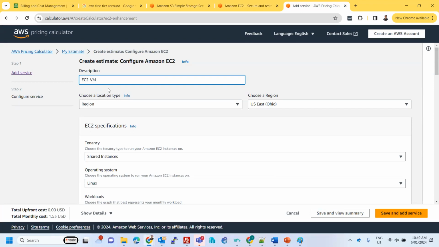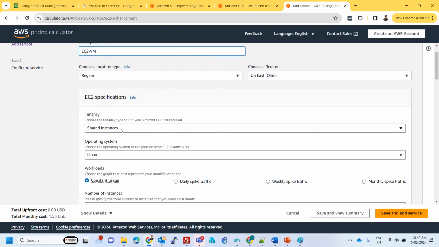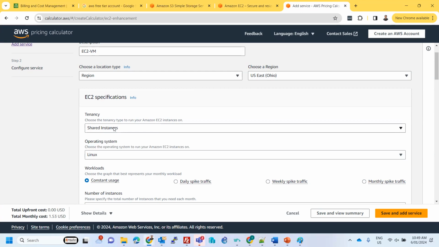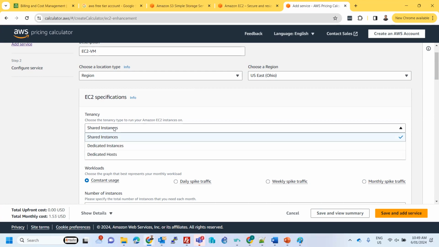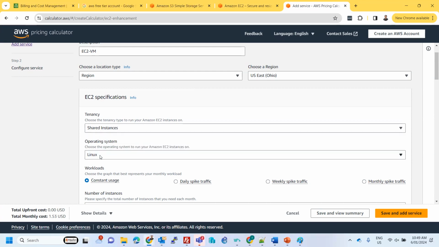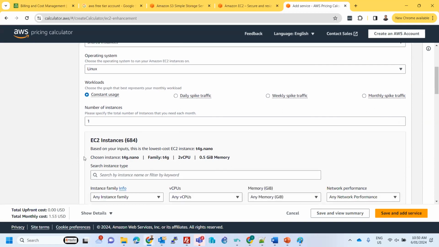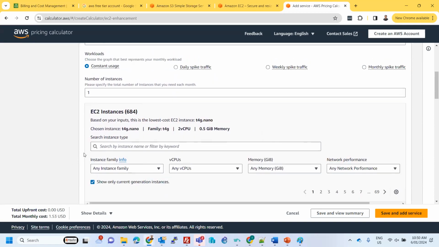So it's EC2 VM, region, tenancy: shared tenancy or dedicated. Dedicated means a dedicated VM or host will be there. Operating system, Linux or Windows, let's say Linux at the moment. Constant usage workload, yes, it's always going to be used. Number of instances, one.